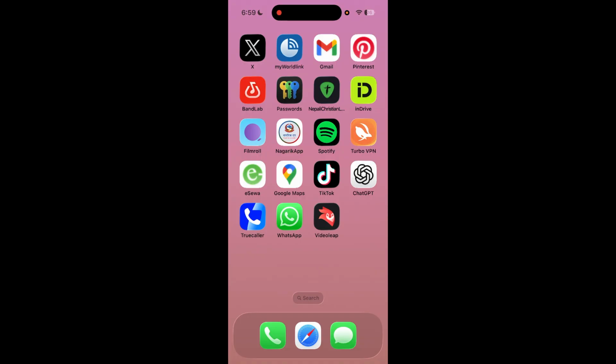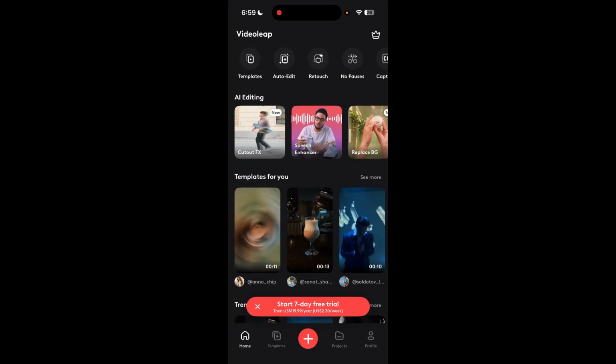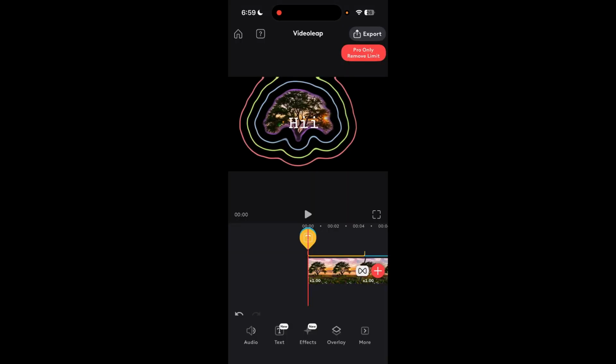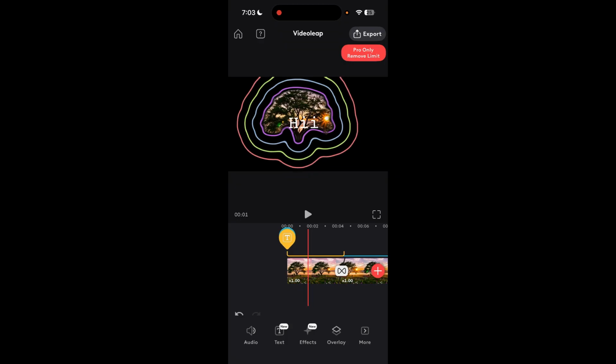What you can do is first you need to open the VideoLeap app on your device. You can either start a new project or you can simply go to the draft, and once your clip gets into the timeline, move the playhead, the vertical timeline indicator, to the exact moment where you want the animation to begin. You can zoom in and out from the timeline as well, and you can also modify the element by changing its position, scale, rotation, opacity or the effects on the bottom.